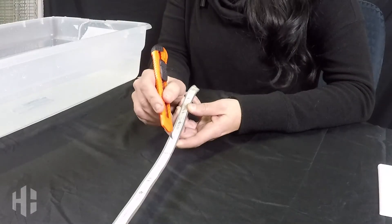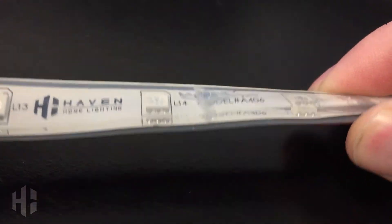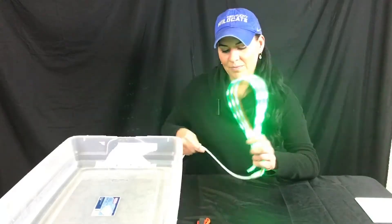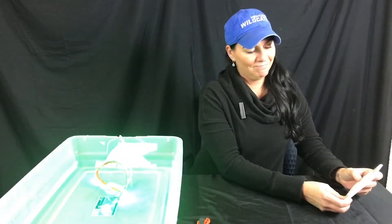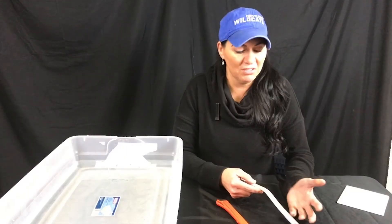Now just to show you the durability of this silicone sleeve, I want to go ahead and get a hole in there. As you can see, I've gone in there and dug my hole, and quite honestly any other strip on the market is going to fail you. All of our strips behave the same way — they are that durable.